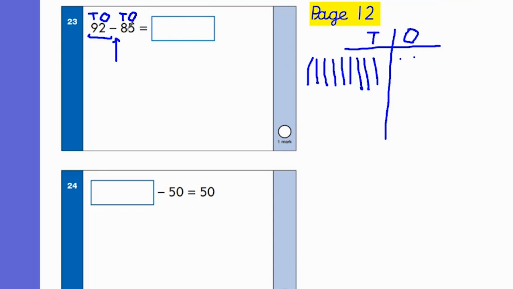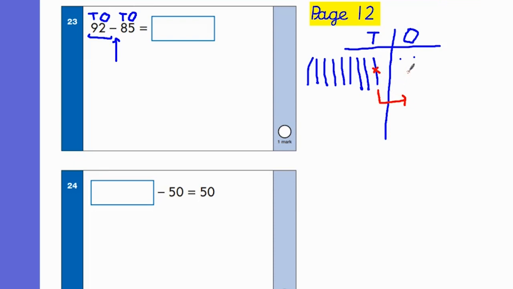So first of all, I'm going to try and take away the 1s, which is what you should do, and what the children should learn is to take away the 1s first. Now, as you can see here, and the children should notice also that we can't take 5 1s away from 2 1s. So what we're going to do is borrow a 10 from 90. So this is what the children would do. They would draw the 10 moving over into the 1s column. And just to bear in mind, this is before you've taught them column method. This is kind of the lead into column method, so they can see what borrowing a 10 actually looks like.